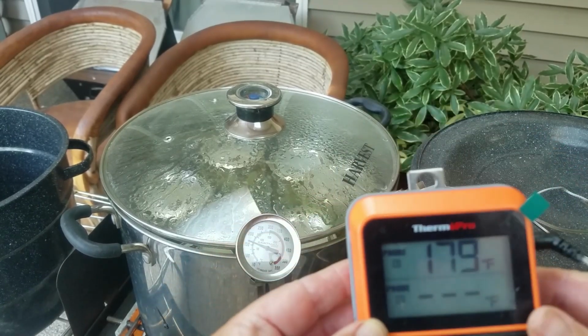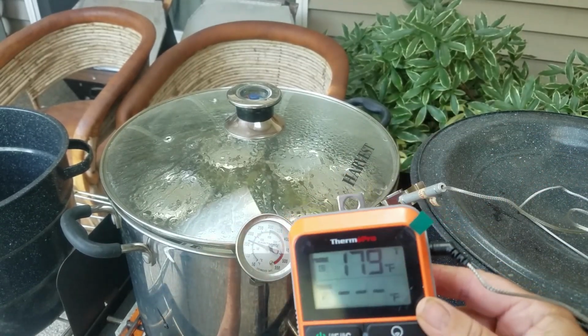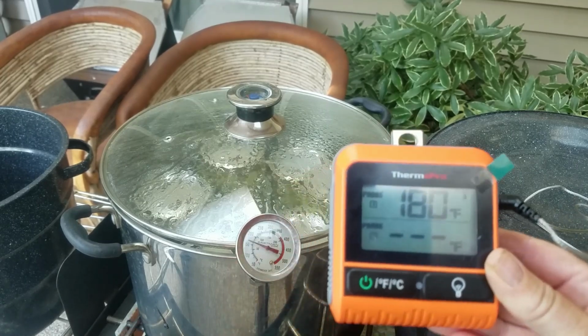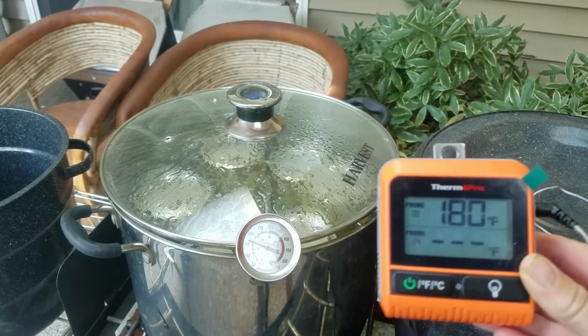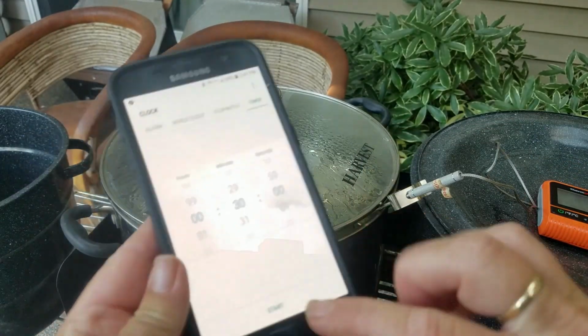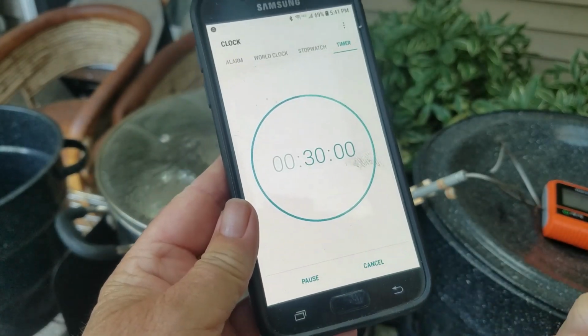All right, so we're right at 179. So I'm going to try to start regulating this. It's at 180 right now. So I'm going to start trying to keep it between 180 and 185. I'm going to start my timer.